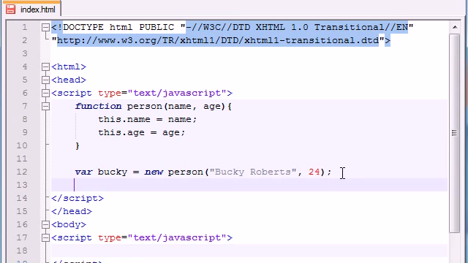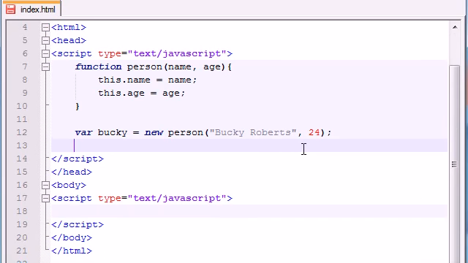So let's go ahead and create another one real quick. Var, let's make one for Taylor Swift since she is cute. New, of course, she's a person too, but her name, whoa, Taylor Swift, and I don't know her age, but I'm gonna guess like 20 or something. I don't know, who knows. Either she was 20 or she is gonna be 20 at one point, so good enough.